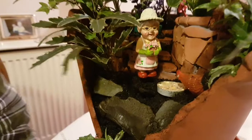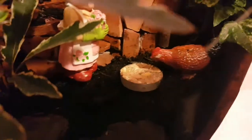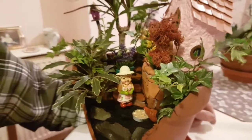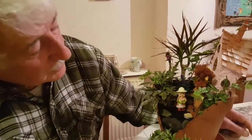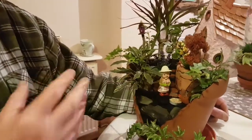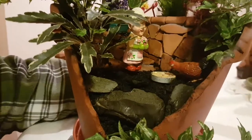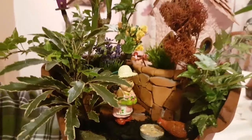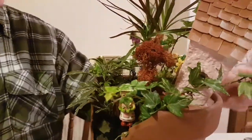They're the chickens that I got in Smith's a couple of years back, and I picked up a box of the little miniature animals, chickens and stuff. The mouldings I thought were quite good, but the painting was rubbish, so I just repainted these. I bought a box of about 50 of these figures, goats and dogs and things, for about £3. And you found a use for them? Oh, there's one missing, but that's in the shed. I forgot to put it down. I was copying those on the one I'll show you in a minute.